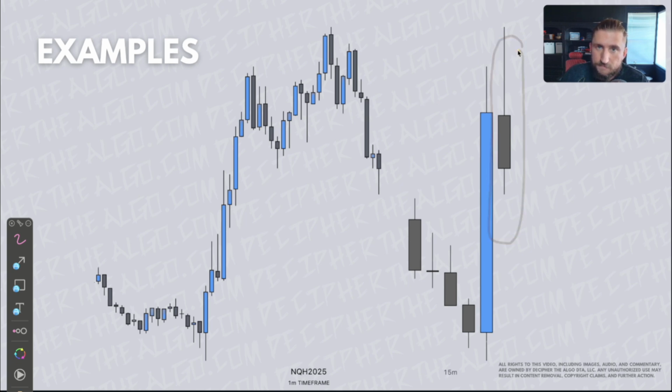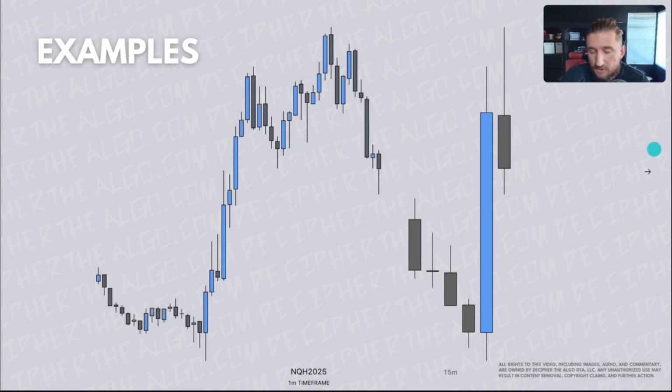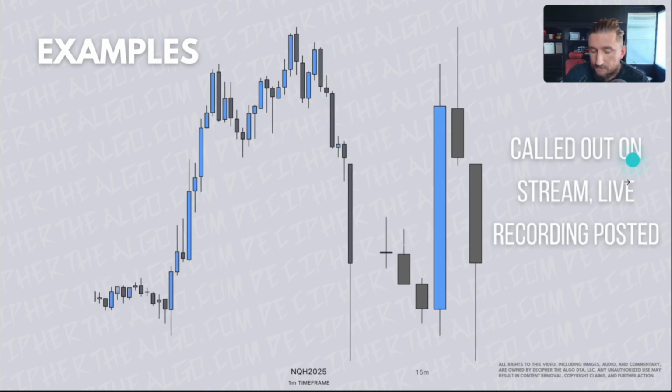We have a hammer at that same location. So that's essentially what you're getting when you see a breaker. You don't want to make this more complicated than it is, because I promise you, this stuff can be explained on a napkin. It's very simple. If you understand what price is doing, you can understand what a breaker is.